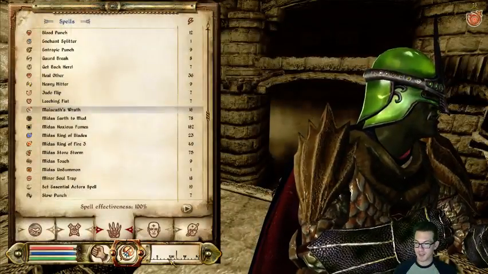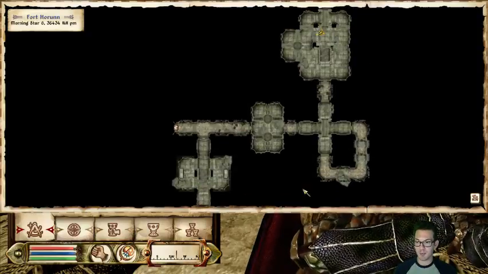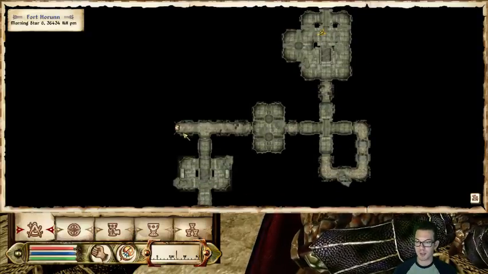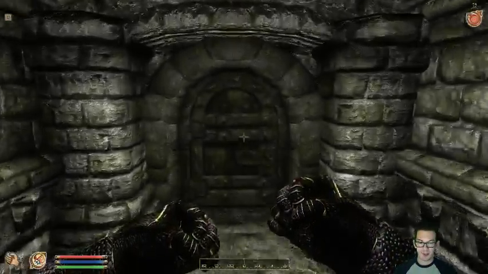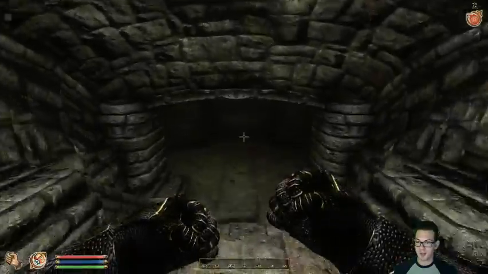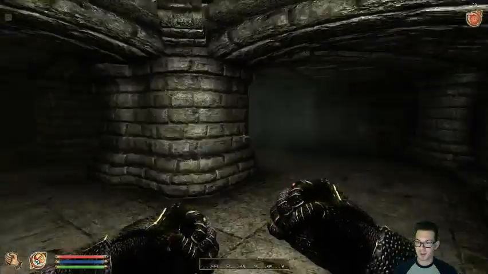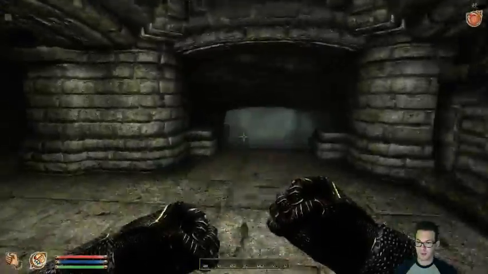Hey, Sniper Die, how's it going? But yeah, literally I punch people and they actually go airborne. It's kind of crazy. Alright, what's over there? No problem, Sniper Die. Alright, what do we got here?